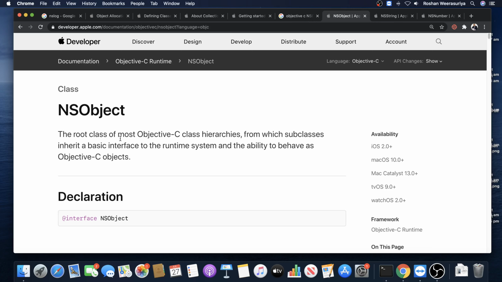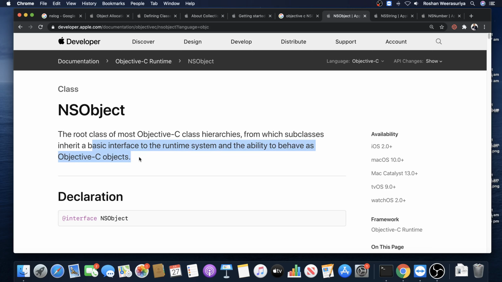So this is the root class of most Objective-C classes, from which subclasses inherit basic interface to the runtime system and the ability to behave as objects. So what it means is, NSObject has the basic features that every subclass will inherit, as a basic interface to the runtime system and ability.